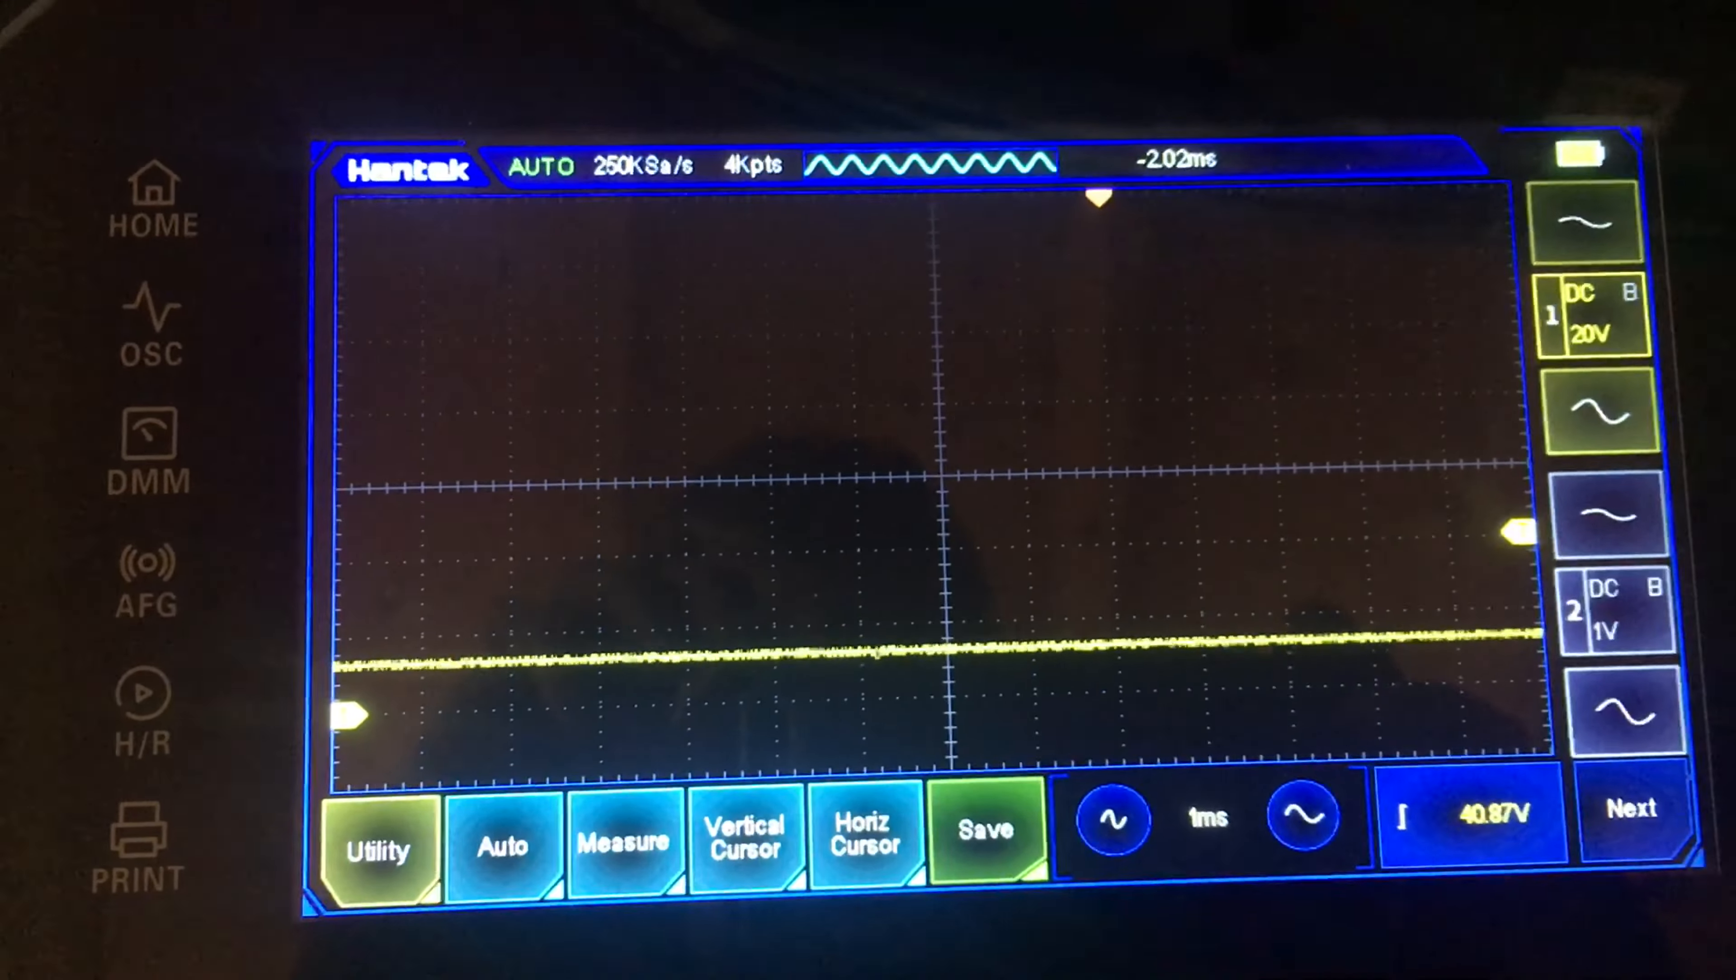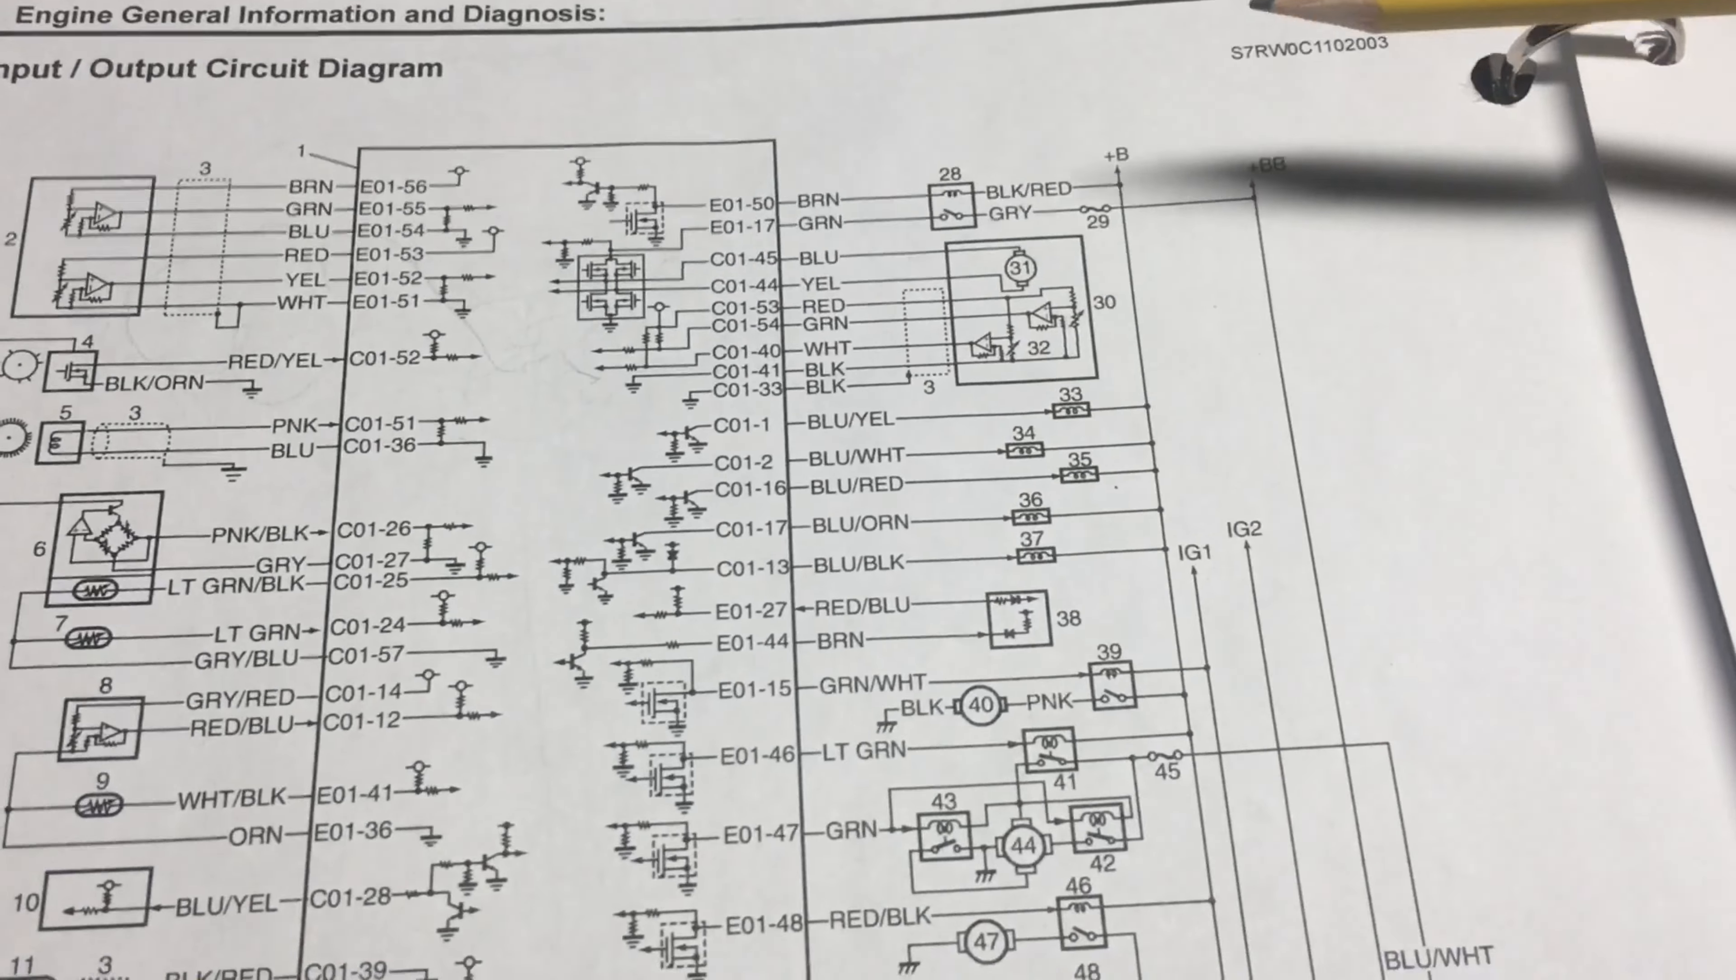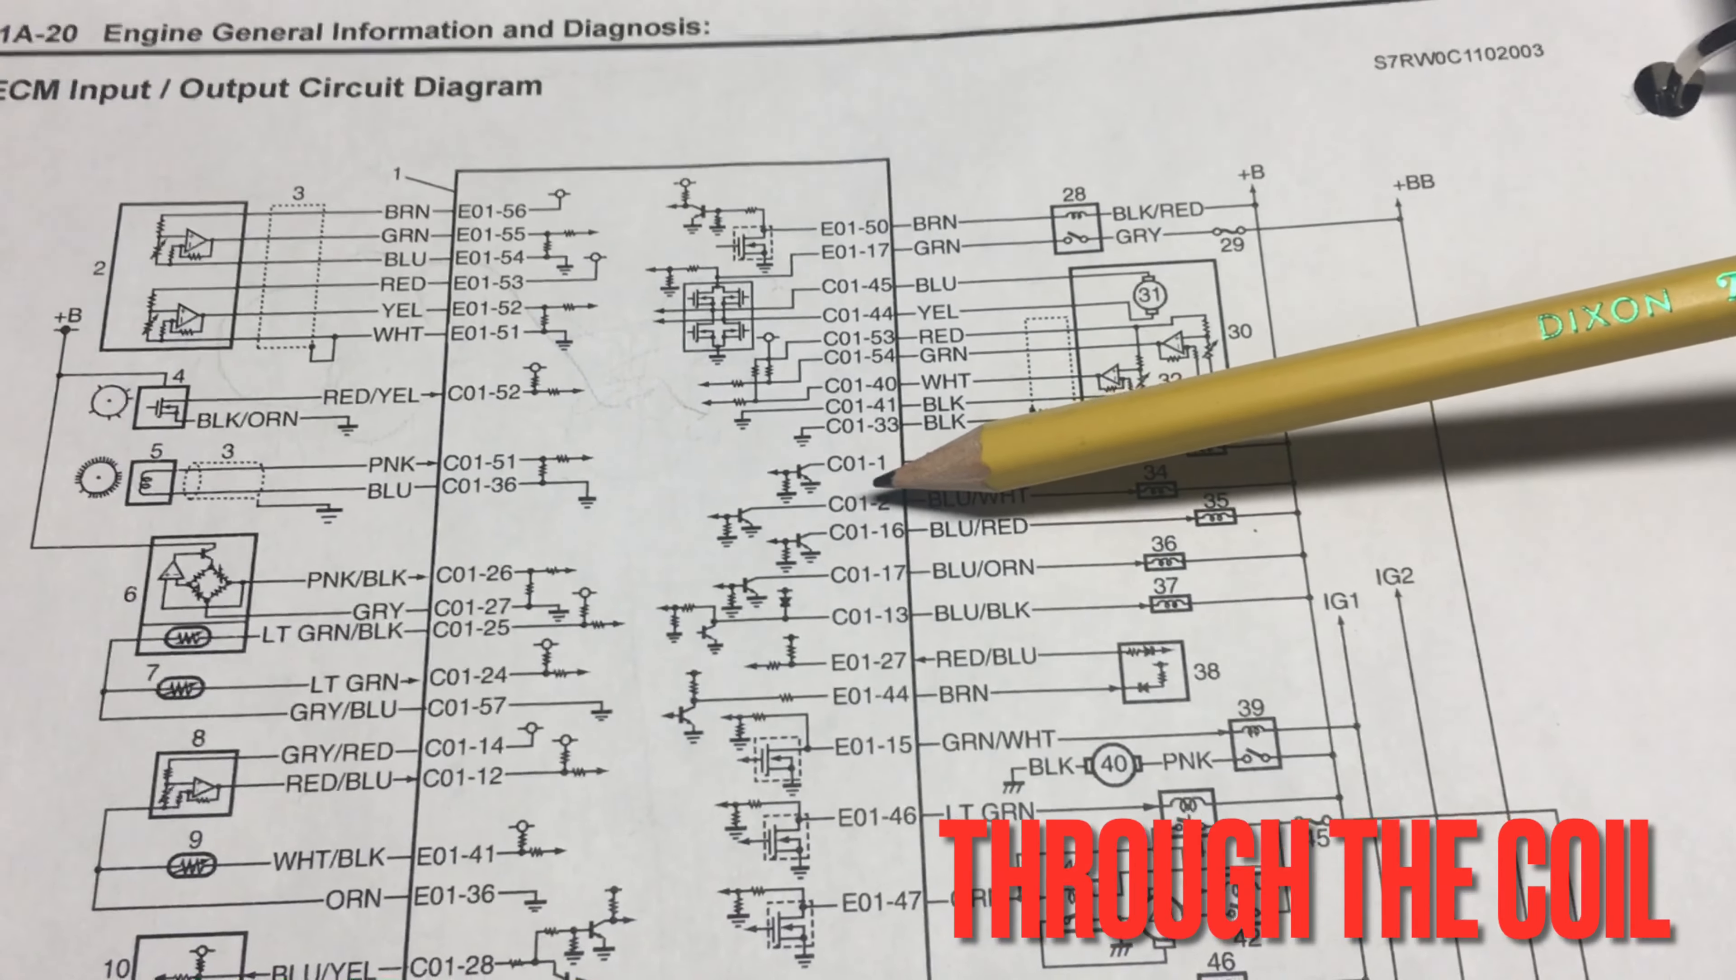Now does that make sense, now that we actually have a decent connection at the back-probing? Does that make sense that that jumped up to battery voltage, let's call it 12 volts? It does, because what we're seeing here is the B-plus actually coming down on the supply. It's supplied through one of the relays. It comes through the battery positive line and is essentially being supplied here. We're actually, our probe is right here. That's why we're reading the battery supply at the moment. There is no ground being applied to it, so that's why we're reading 12 volts.